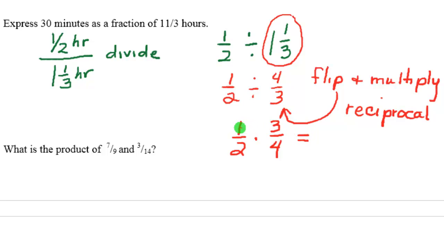And now, as you know, with fractions, you multiply across. You don't need a common denominator. 1 times 3 is 3, and 2 times 4 is 8. So what that tells you is that 1/2 or 30 minutes is 3/8 of 1 and 1/3 hours. So this is your answer, 3/8. That's a little tricky, but just rewind this tape and go back and listen to it again.